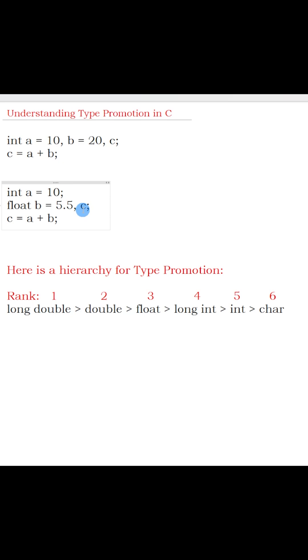Every time it identifies that two variables are of different data types and an operation needs to be done, it will automatically promote one data type into another so that both will match each other. How is that promotion done? C follows certain rules for this automatic conversion.